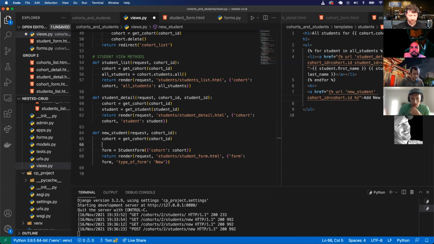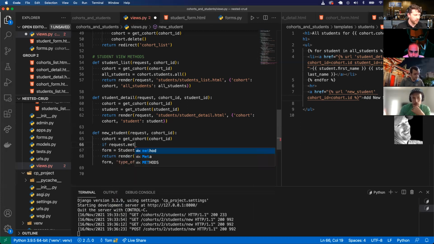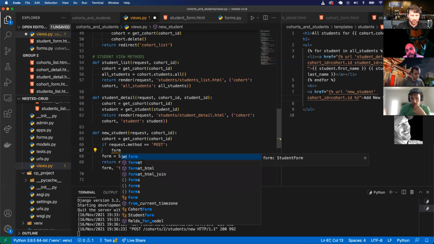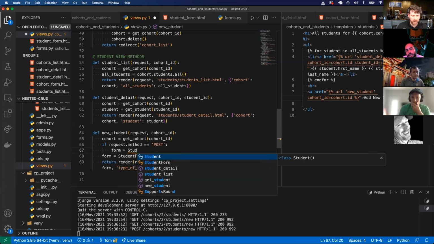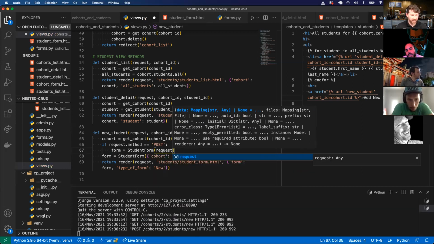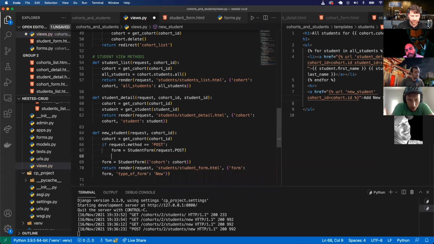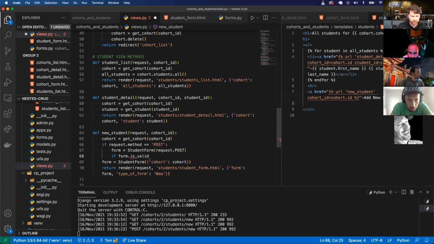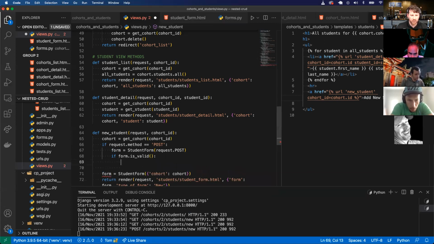I'm gonna do if request.method equals POST. I could say form equals StudentForm, and this is where we're passing in the request.POST. We could say if form.is_valid, well, we can do some stuff.